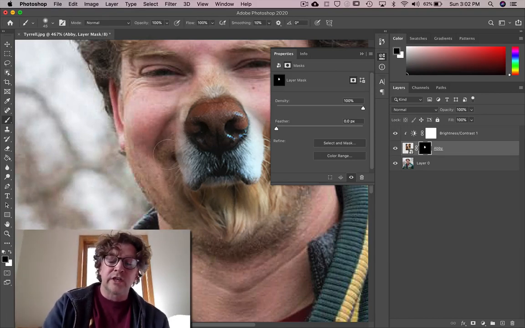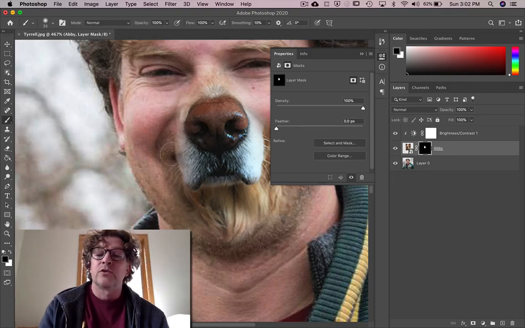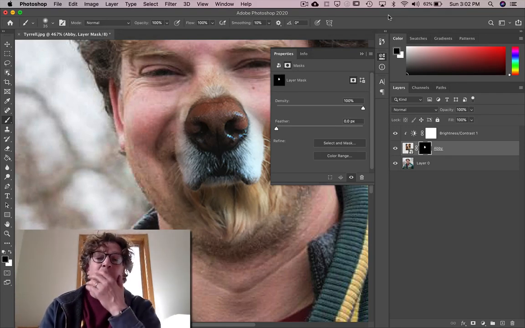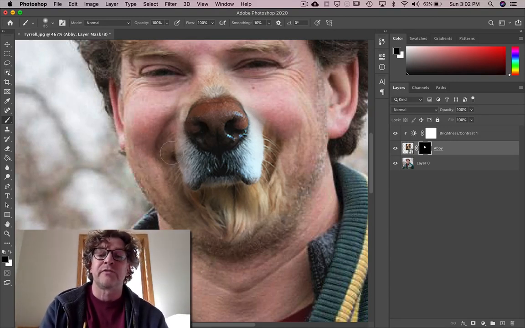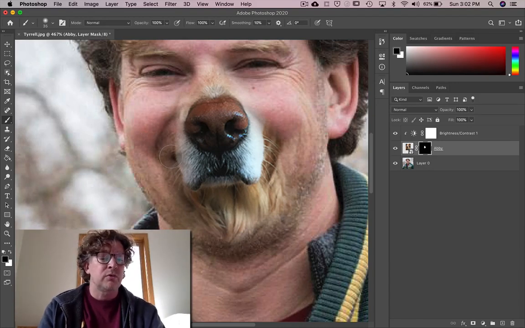And I'm going to zoom on in on the face and add a bit more on the brush. Changing the size of the brush by hitting the right square bracket makes it bigger, and then the left square bracket makes it small. So I'm going to paint. Let me close this right here. And I think I want to add in some of her face. So I want to paint white.